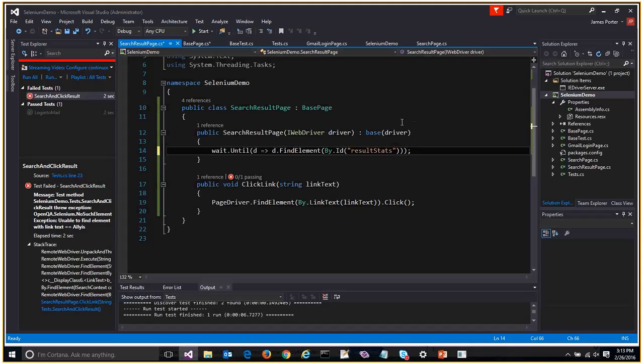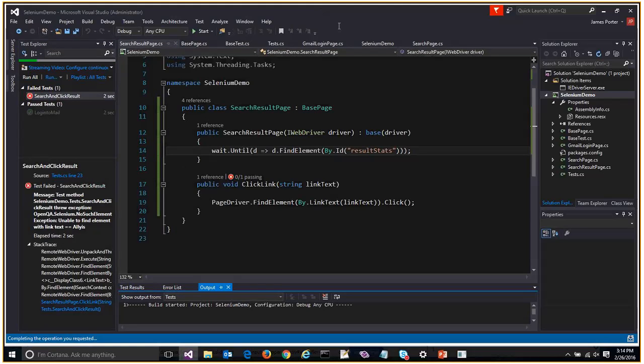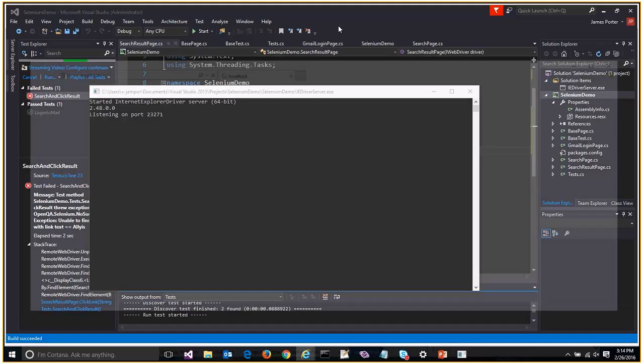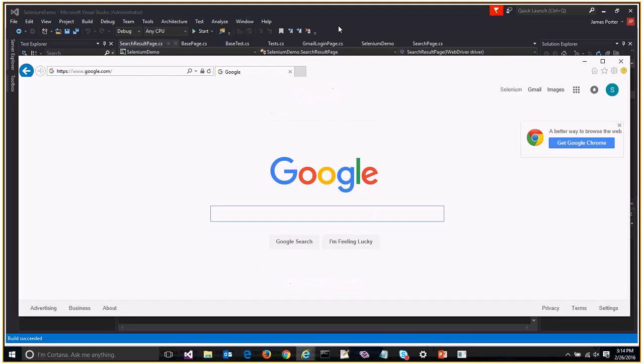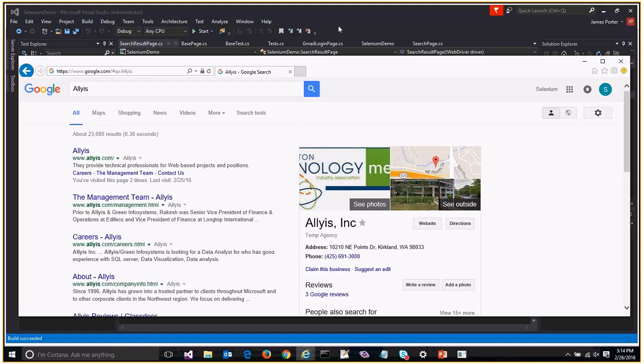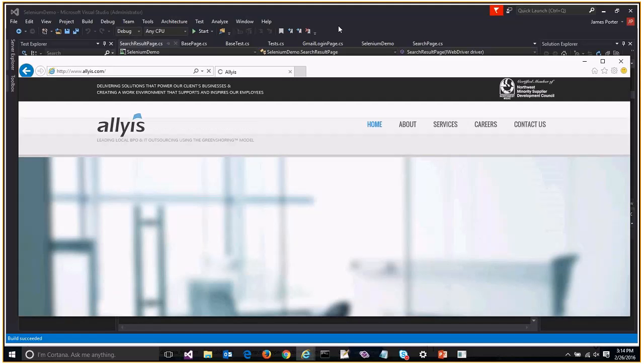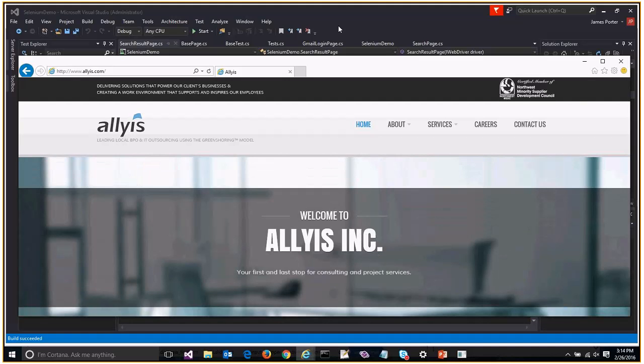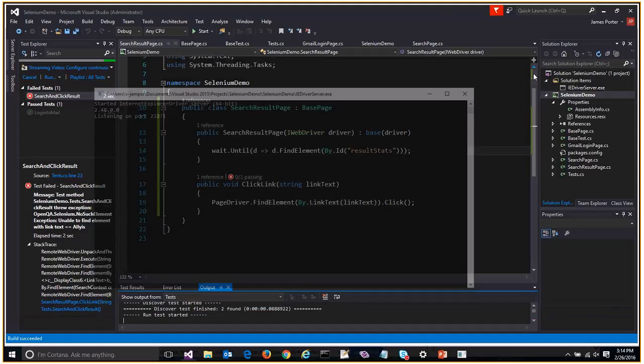If this throws an exception because it couldn't find it, then the wait object will catch that and just keep going, keep waiting. All right, success. All right, so yeah, that's how you use waits.